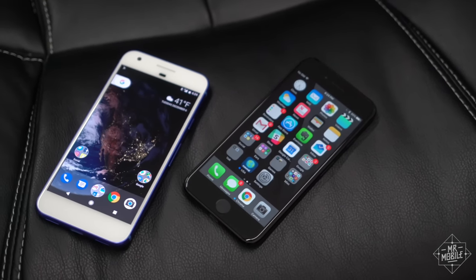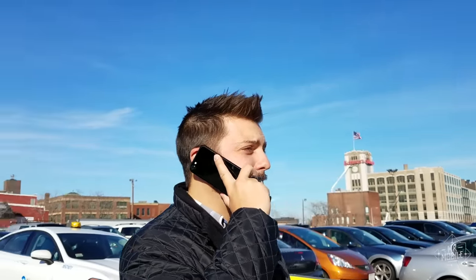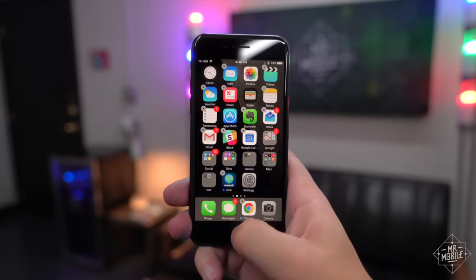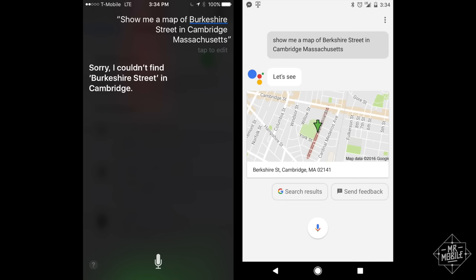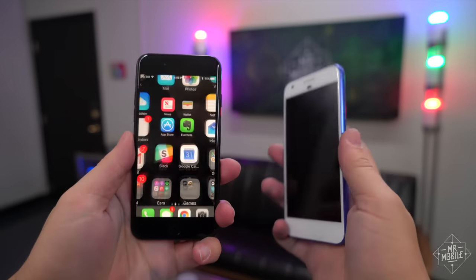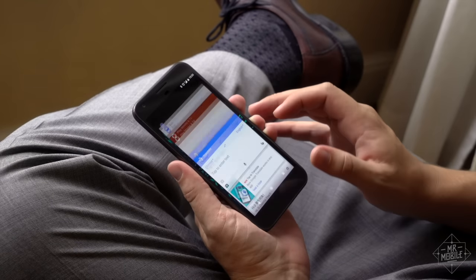That leads us to software, the biggest consideration when choosing between Apple and Google. Little differences go tit for tat — the iPhone's almost magical noise cancellation on phone calls versus the Pixel's more conventional approach; Android's wide-open customization versus Apple's dull static lockdown, et cetera. Bigger differences seesaw too. Google's AI edge is evident — even in its nascent form, Google Assistant is already much more useful than Siri is. Where the iPhone pulls ahead is in the day-to-day details. While the Pixel has finally managed to match it in terms of battery life, it seems to have achieved that through aggressive memory management that's led to more app crashes on my Pixel than on my iPhone.